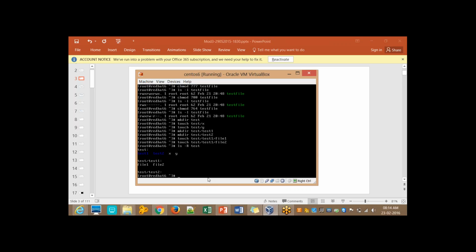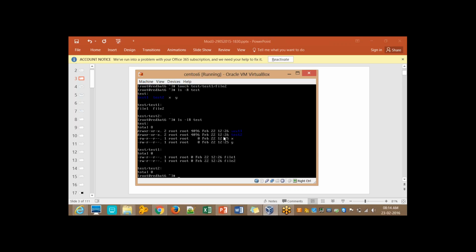So test is a folder that has test1, test2, xy, file, file2. I can do. Okay, now you see there are some default permissions for files inside.